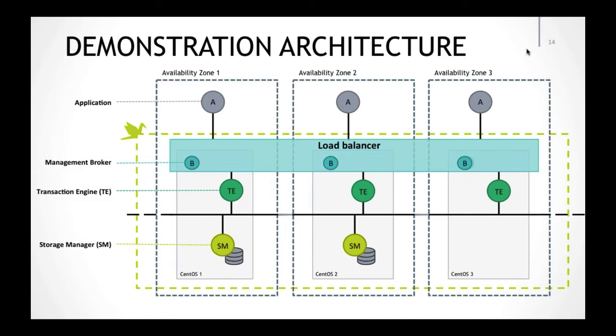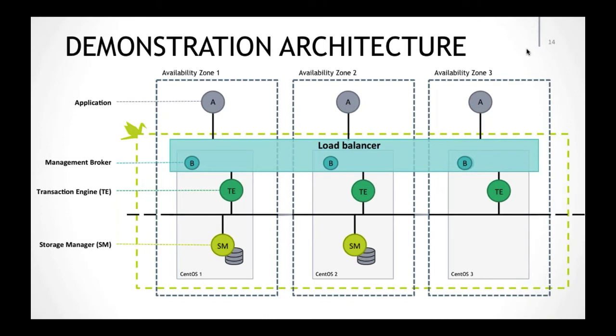So what I'm going to do next is a quick demo of starting the database, showing how the data is loaded, and showing how the resiliency within NuoDB works. We're going to emulate a 3-zone availability zone environment. In the first availability zone, there will be a transaction engine and storage manager, as well as an administration process, which controls the load balancing. In the second zone will be a duplicate: a transaction engine, a storage manager, and what we call a broker administration process. And in the third availability zone, it's just going to be a transaction engine.